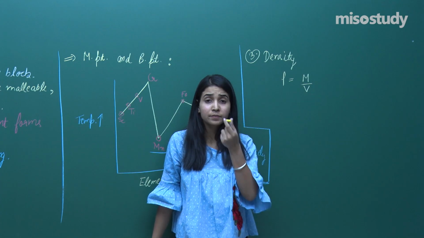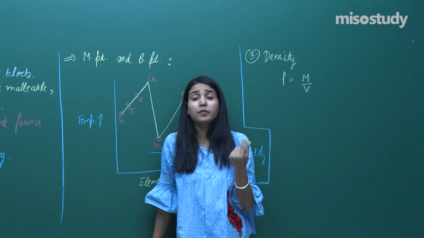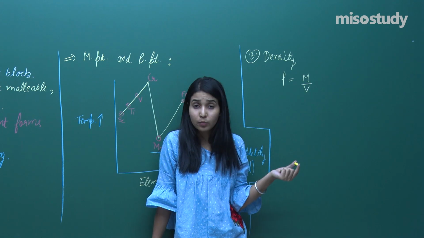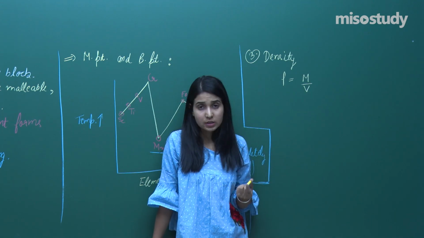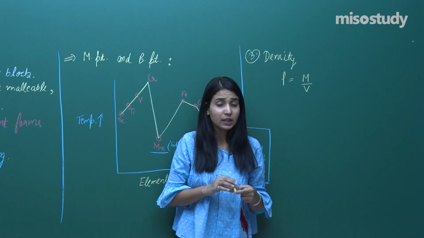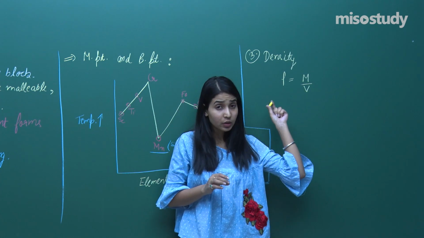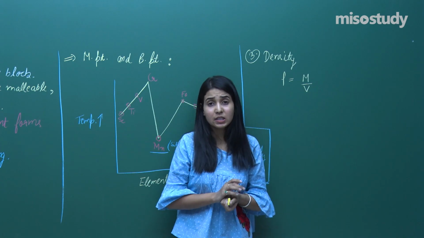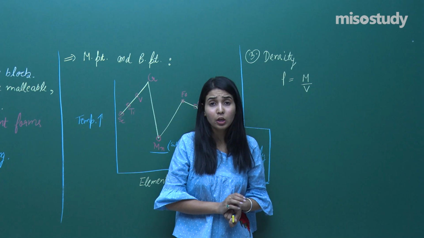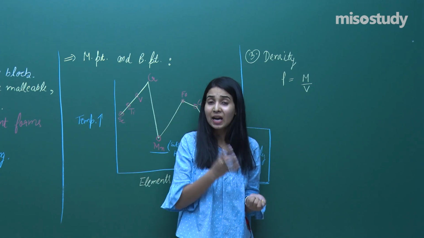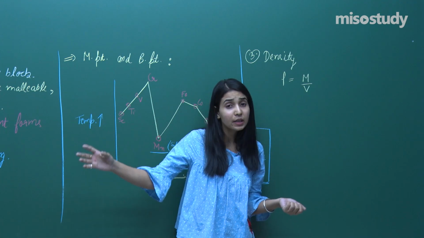Now what happens is, I say that the value of density for particularly my D block or my F block, or simply my transition elements, shows an increase. The only reasoning that I have to give, that's why I have written the formula as well, is that density is inversely proportional to the volume, and the volume of the transition elements is observed to show a decrease.